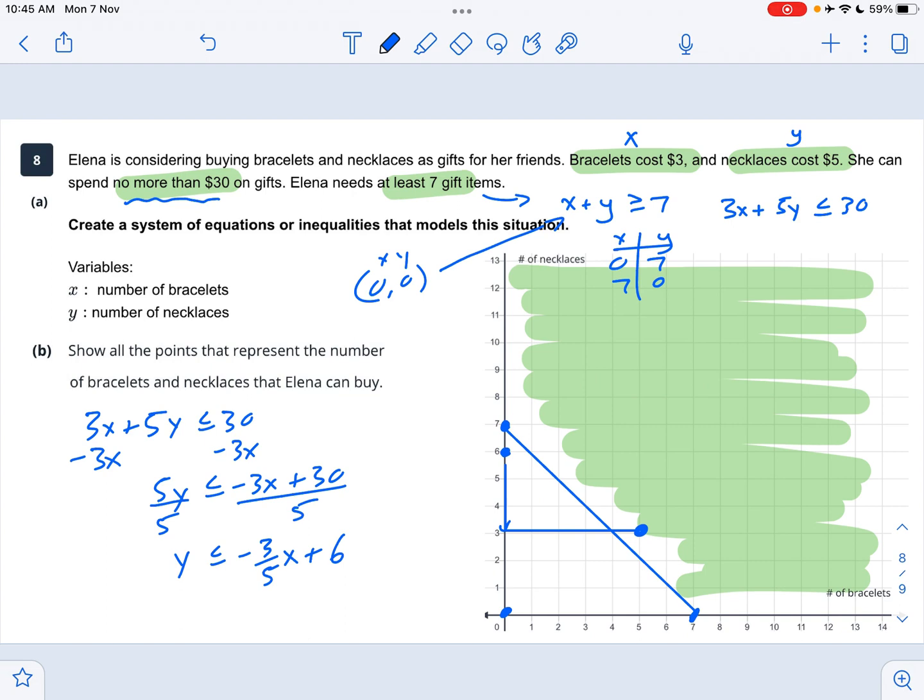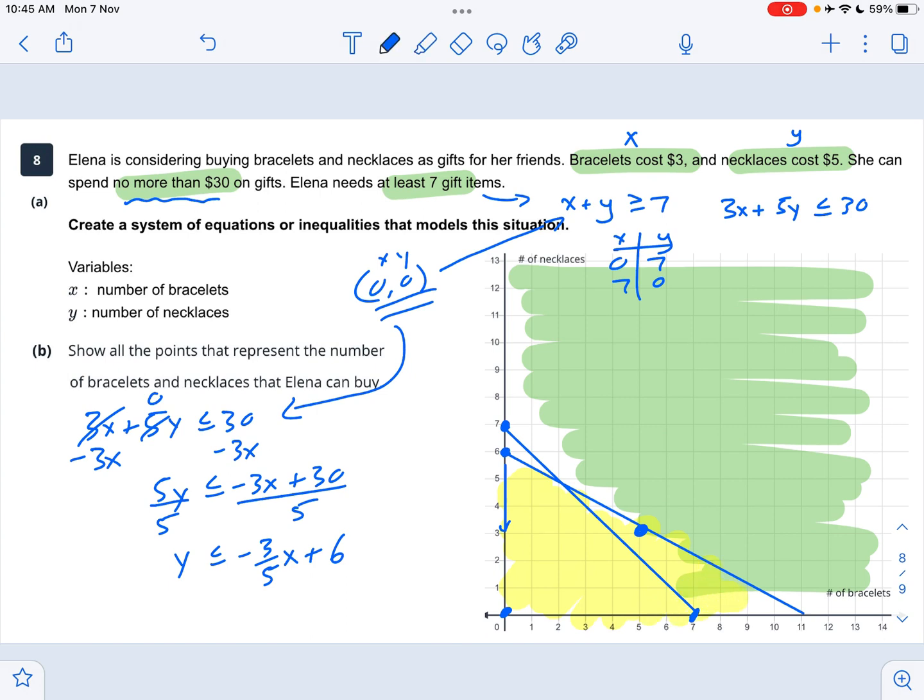And then I'm going to connect those with a line. And again, this is less than or equal to, so I would go like so. I'm going to erase that horizontal line just so it's not confusing there. And then, am I going to shade above or below that line? Well, I could test using 0, 0 again. If I plug that in, the left side would just cancel out, and you'd be left with 0 is less than or equal to 30, which is true. So (0, 0) is part of my solution. So I would be shading everything below this line.